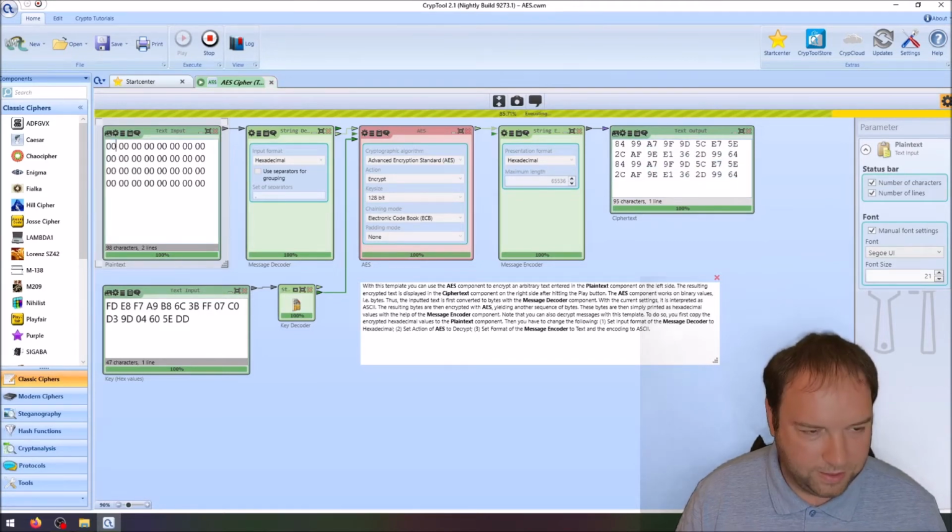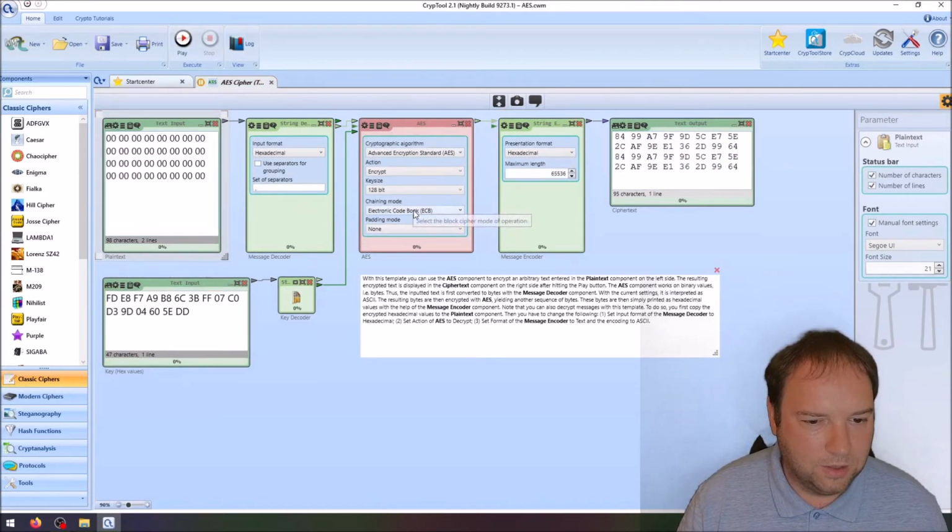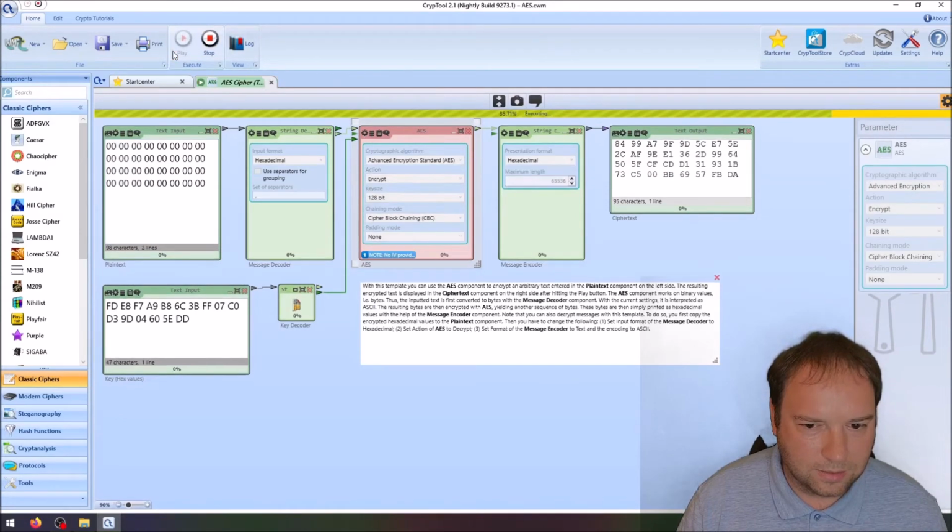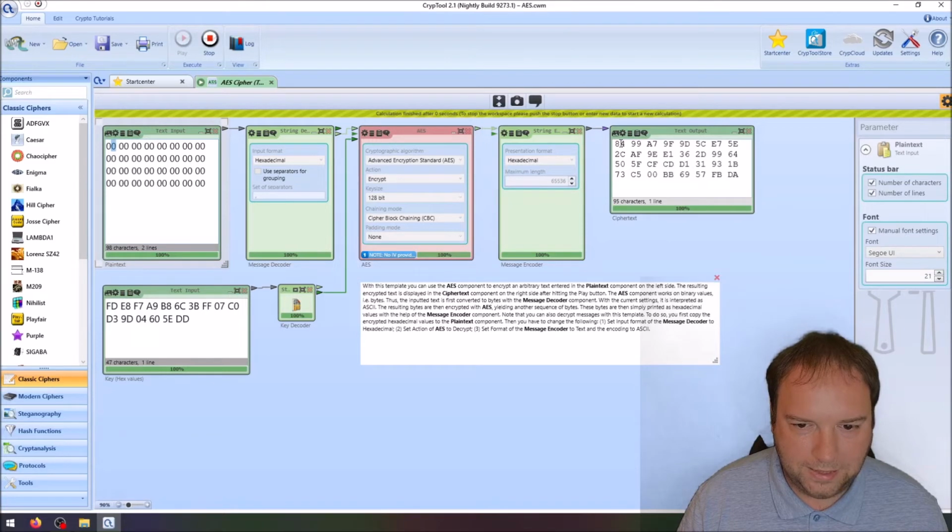So let's revert this. And when we go to cipher block chaining, again, let's change the first byte here. As you can see, all the bytes after this, so the second block too, also change because these are chained. When we change only a single bit in the input, all following bytes also change.